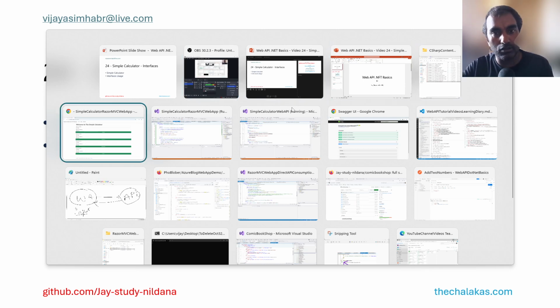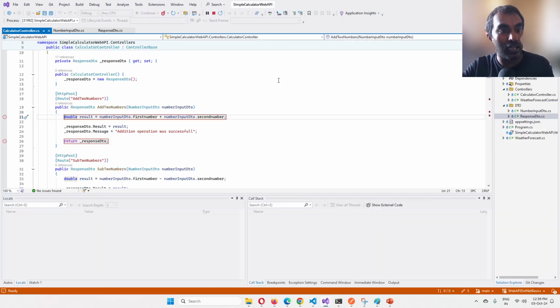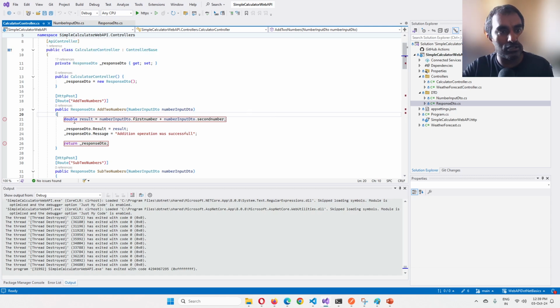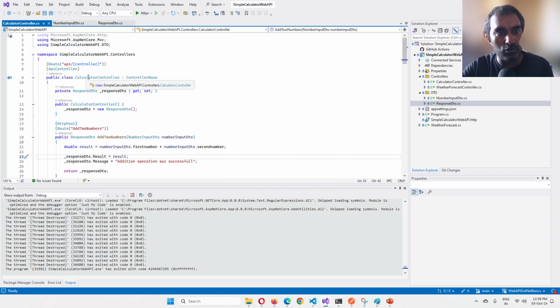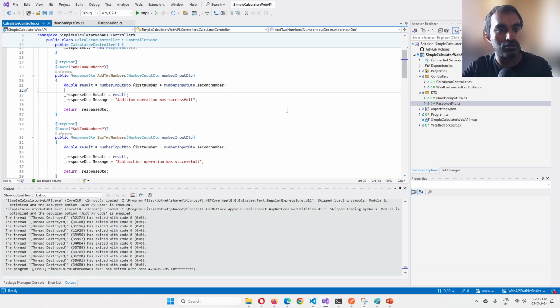This time I'm going to leave the web app as it is. I'm going to switch to my web API project and see where I can add some interfaces. Let's delete all the breakpoints. You will notice I'm using the calculator controller, and in all of them I am doing a math operation. So that would be a nice candidate for some interfaces, right? Instead of doing addition like this, I could use a function, but I don't want to use a function directly. I want to use an interface and then implement that interface to do the operations. So let's see how that works.